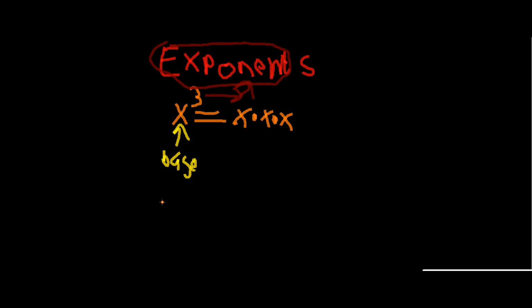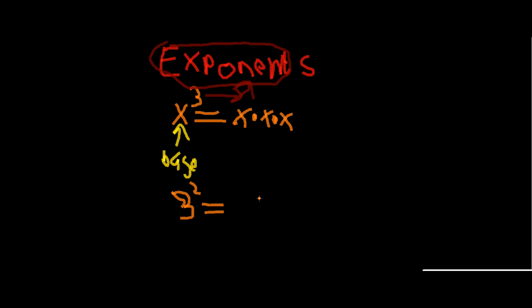And let's look at another example. Let's say we have 3 to the second. A common misconception of these exponents is people tend to think, oh, this is just 3 times 2. And I would tell you that that is one of the most incorrect assumptions you'll ever see. Because 3 to the second power does not, I strictly say, does not equal 3 times 2.